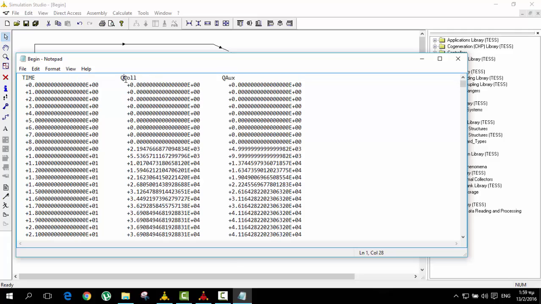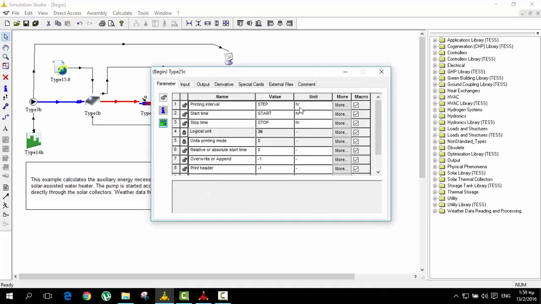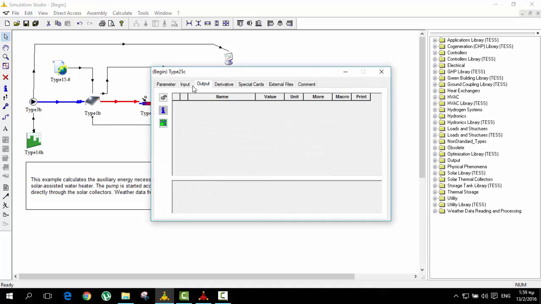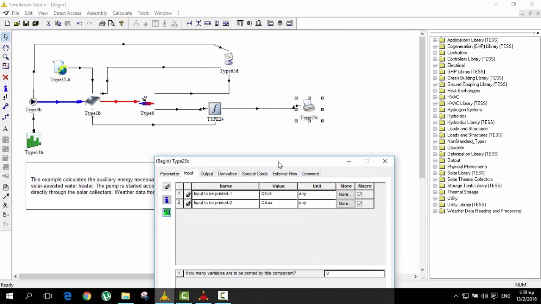Why do we have only the heatings and not the temperatures? It's just because we chose to. You can see inside here the parameters, so the input, what it gets. We have an arrow coming from the data to the printer. It just prints. So the input of this printer is just these two.